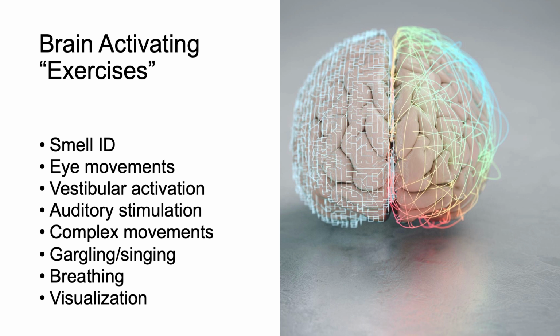Complex movements is something that we use in chiropractic care. Sometimes we do more linear types of movements, sometimes we do more complex figure 8 infinity types of motions to help stimulate brain function in various ways, because of how there's crossover of sensory systems, to target, say, the right side of the body, the left side of the brain. So we can do some aspects of complex movements to fire that off. Gargling and singing are ways that we can activate our vagus nerve pathways, and there's other ways to do it too, but those are some of the easiest.